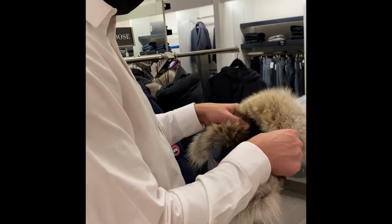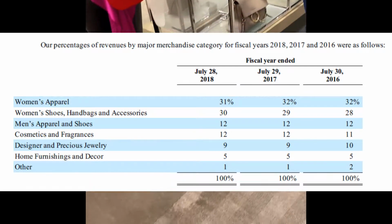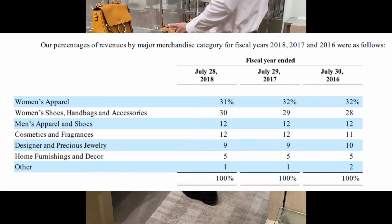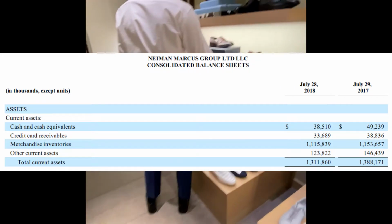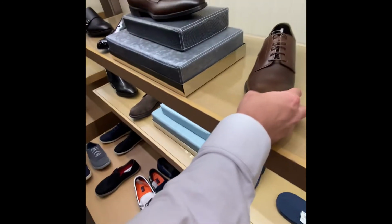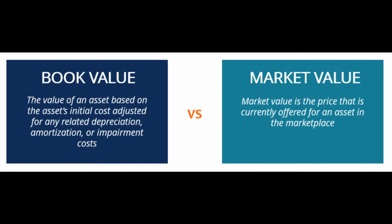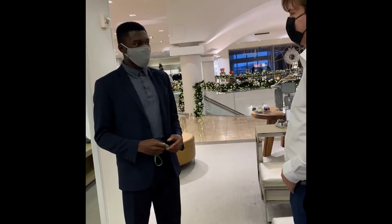General inventory is listed here on the consolidated balance sheet. On the consolidated balance sheet, inventory is presented as a current asset along with inventory merchandise being listed as an expense and cost of goods sold. We briefly touched on these tables in class where inventory values are stated at the lower of cost or market, which I can proudly say I can figure out thanks to this class. Thanks, professors.